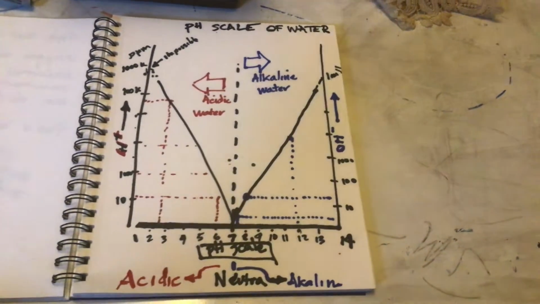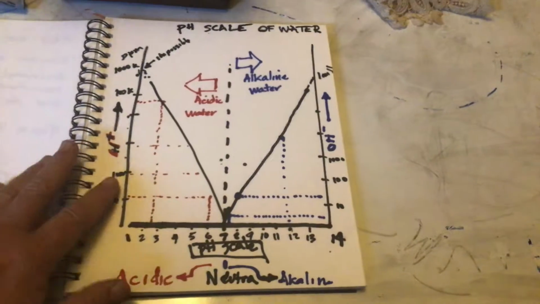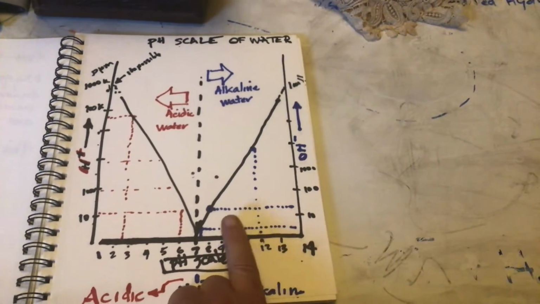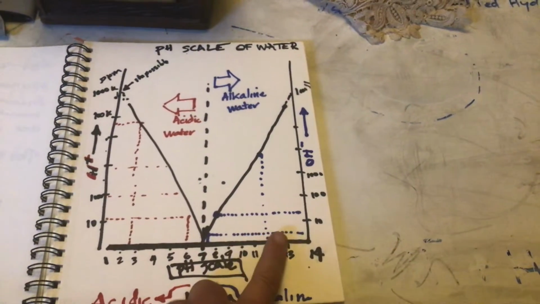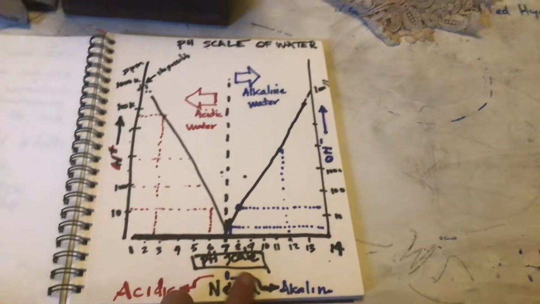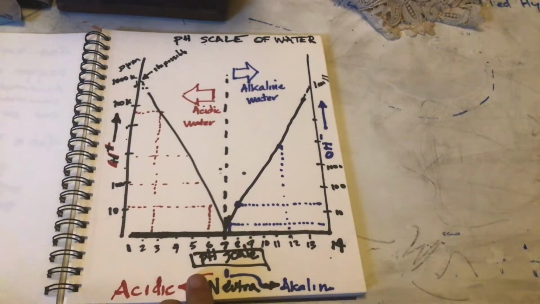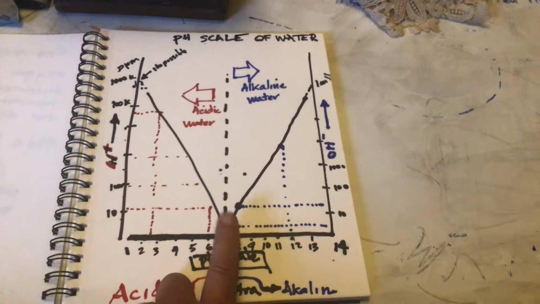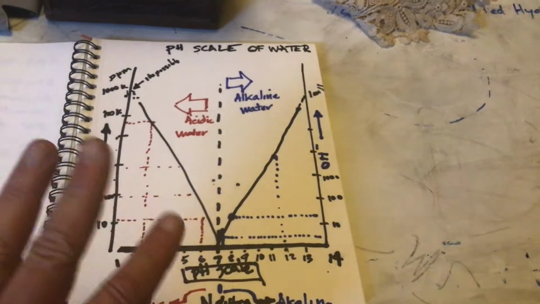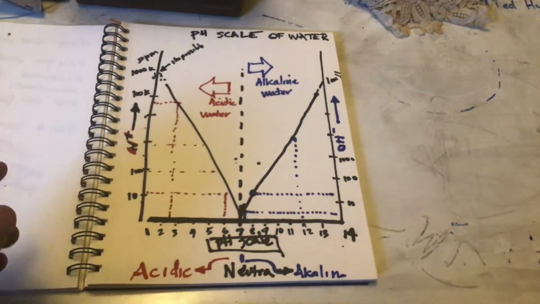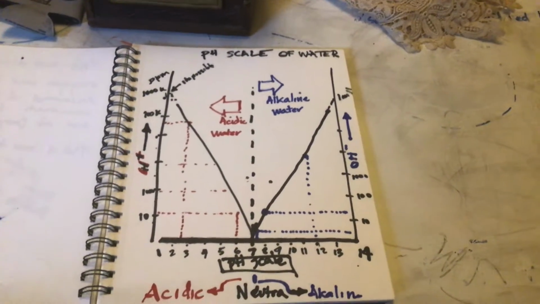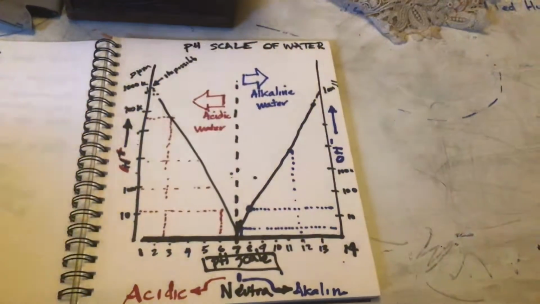It can be, depending on how many hydrogen ions, acidic, or if it has more OH negative ions, it can be more alkaline. So this is what defines the pH scale. You can also have completely neutral water right here, 0. But water is always going back from one to the other depending on certain aspects of what's going in there. So that's the pH scale, and that's why it's important.